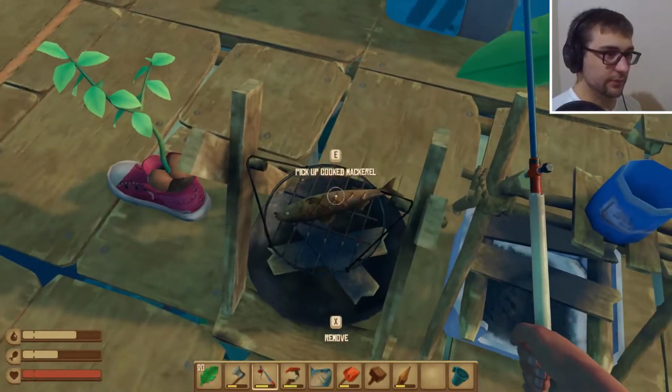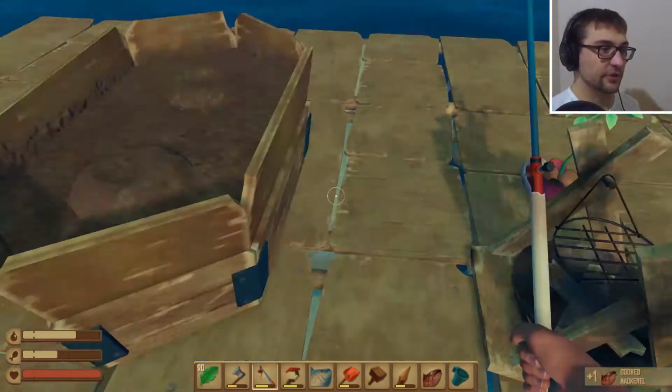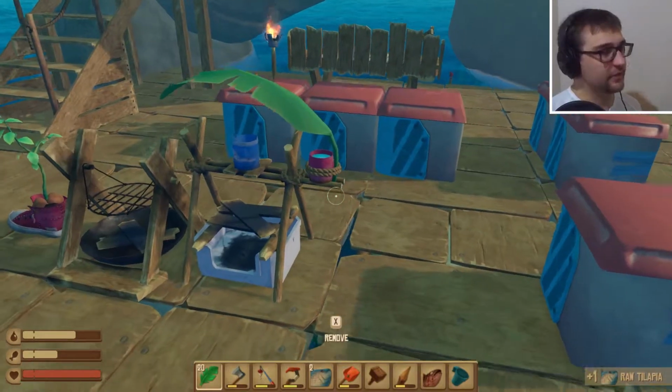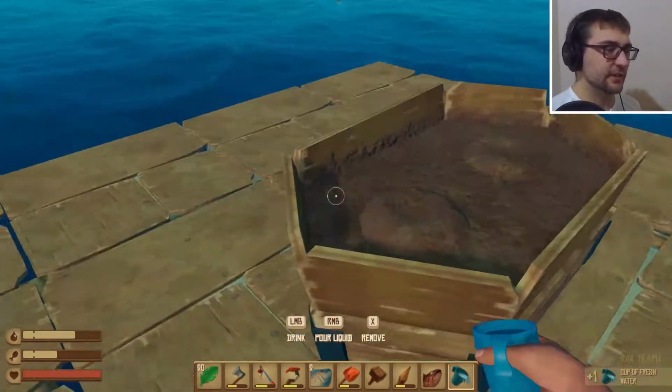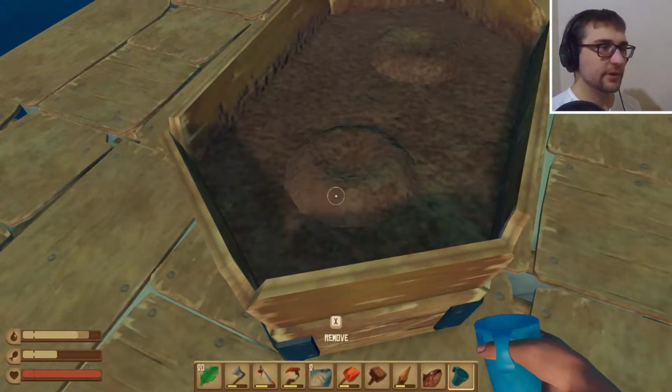Okay, let's see how things are going over here. Let's pick up that plank. I love that you can just do this while you're... I got some more tapilo. That's the last thing we need right now. Do I need to sail to a different part of the ocean? Like, we're not getting it from... what's going on here?